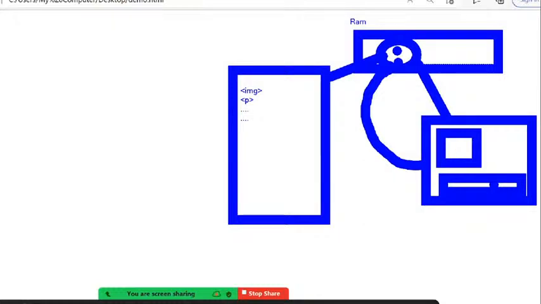So here React is coming with a new concept, that is the virtual DOM concept. This is the virtual DOM here. What is the benefit of this virtual DOM? I will discuss with you. So this is the real DOM and this is the virtual DOM. Virtual DOM is acting as an intermediate layer.